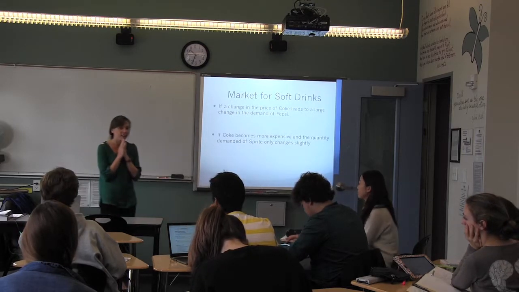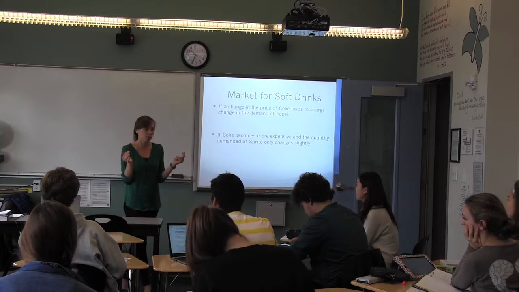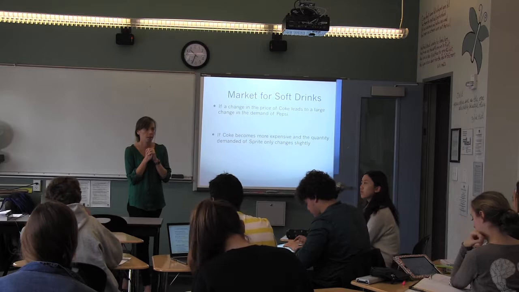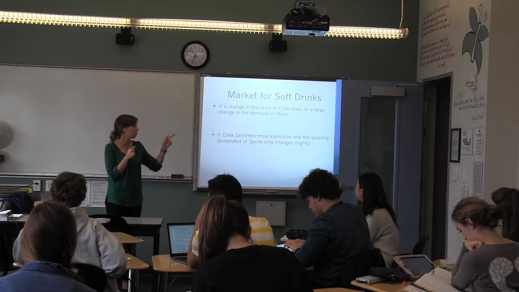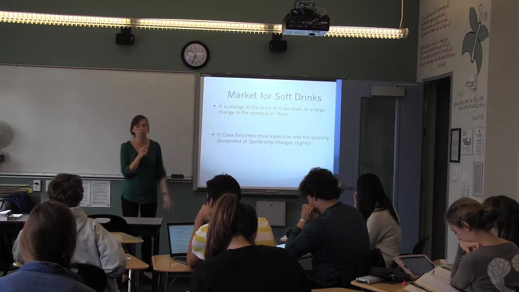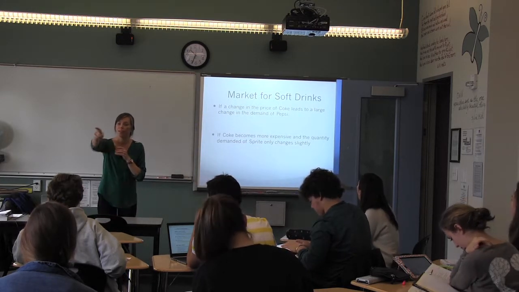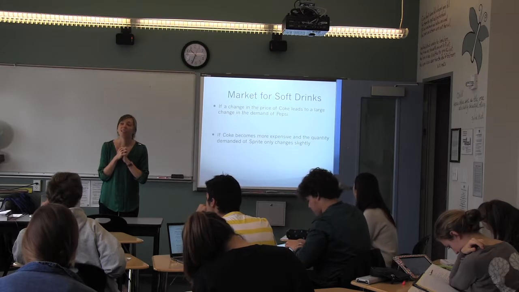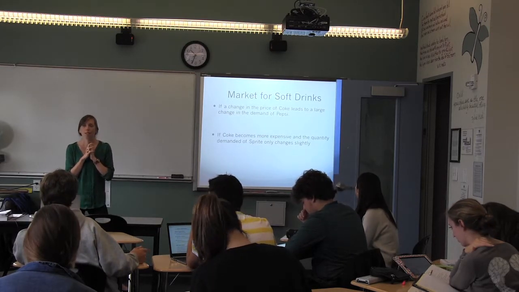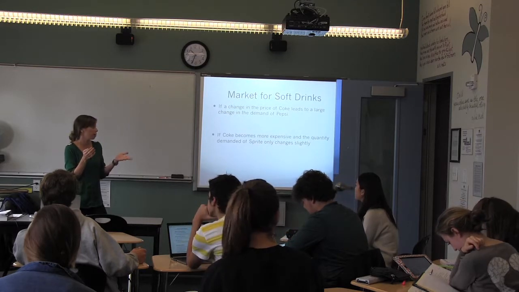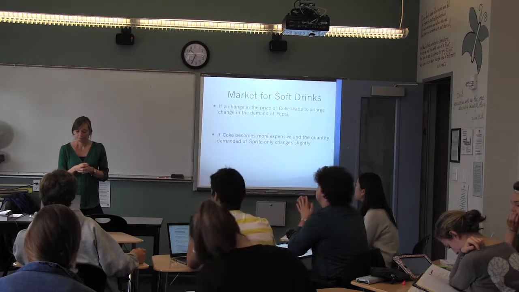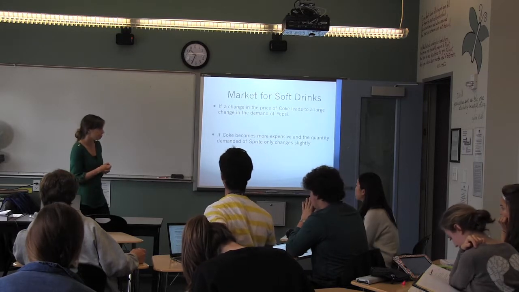What does it mean if the cross price elasticity of demand is greater than 1? What does that tell us, Alex? Elastic. So what do you think for this? A small change in the price of Coke leads to a large change in the demand of Pepsi. Well, it'd be elastic, so it would change a lot. Yes, exactly. And just as Alex had mentioned, if it's elastic, that means it's greater than 1. What about Coke and Sprite?